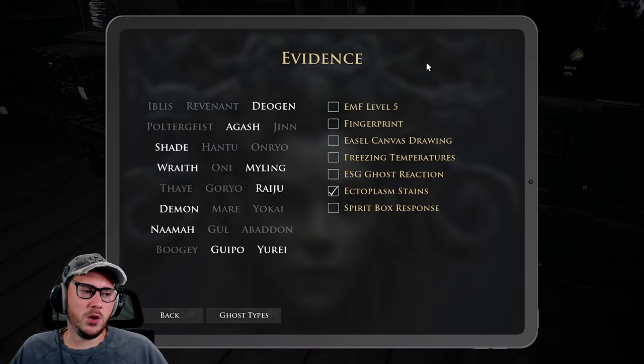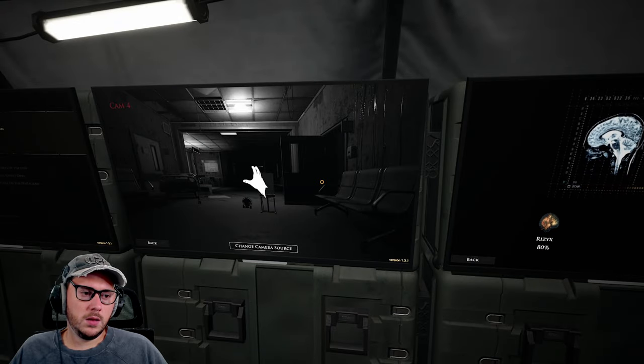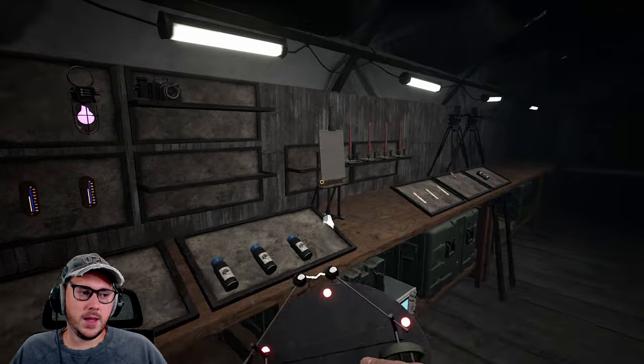But I don't think it's Spirit Box. I'll be shocked if it is. I don't think it's a Nama. I don't think a Demon. I mean, I'd guess a Yuri or something. Yuri or Dio, probably. I don't think it's a Gash because we didn't see its breath. So I don't think it's that.